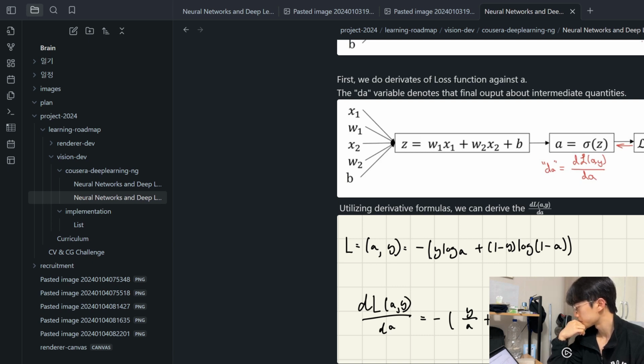Just a couple comments only for those of you that are expert in calculus. If you're not expert in calculus, don't worry about it. But it turns out that dL/dz can be expressed as dL/da times da/dz. And it turns out that da/dz is a times 1 minus a, and dL/da we have previously worked out over here. And so if you take these two quantities, dL/da, which is this term, together with da/dz, which is this term, and just multiply them, you can show that the equation simplifies to a minus y.